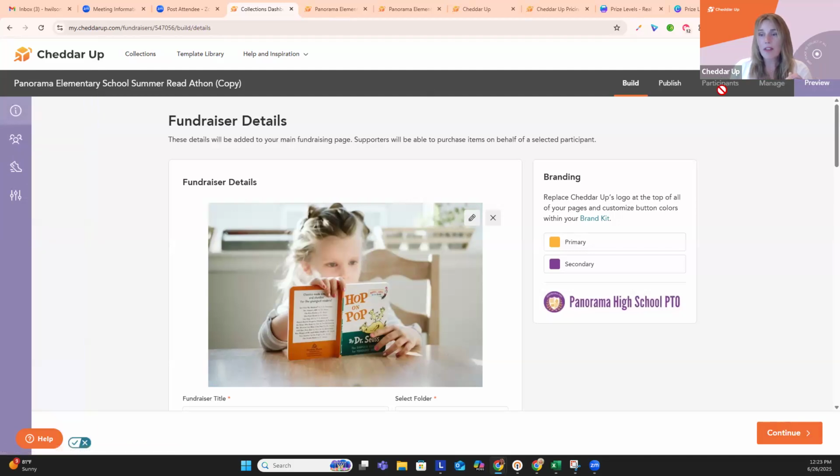Now, you'll note a couple of things here on the top right. Participants, there's no participants yet. We're going to add those in a little bit. I can't click on this page yet because I haven't uploaded the people that I want to participate, okay? Same thing with manage. Your manage view comes into play when people have actually submitted money, pledges, information into your Athon fundraiser or a general collection. I can't get to manage until I publish, all right? So these are going to become available to us in a little bit.